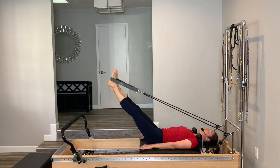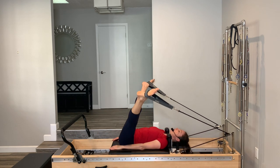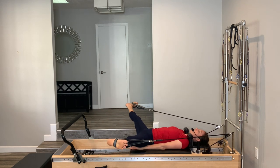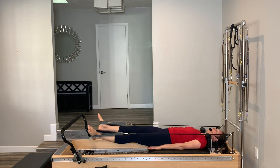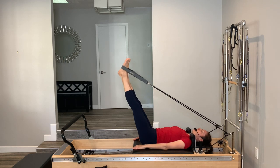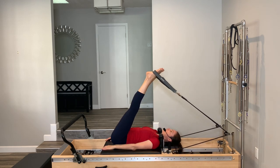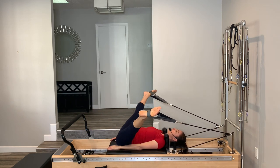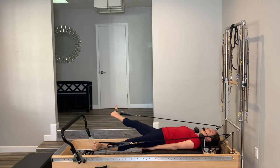I want you to take your legs down, down, down. Open them at the bottom and do a nice big circle out and around. We did quite a bit of inner thigh work, so we want to just make sure that we're giving those inner thighs a little stretch. Start to feel your heart rate slow down, just tuning back into your body. Big, deep inhales and exhales.